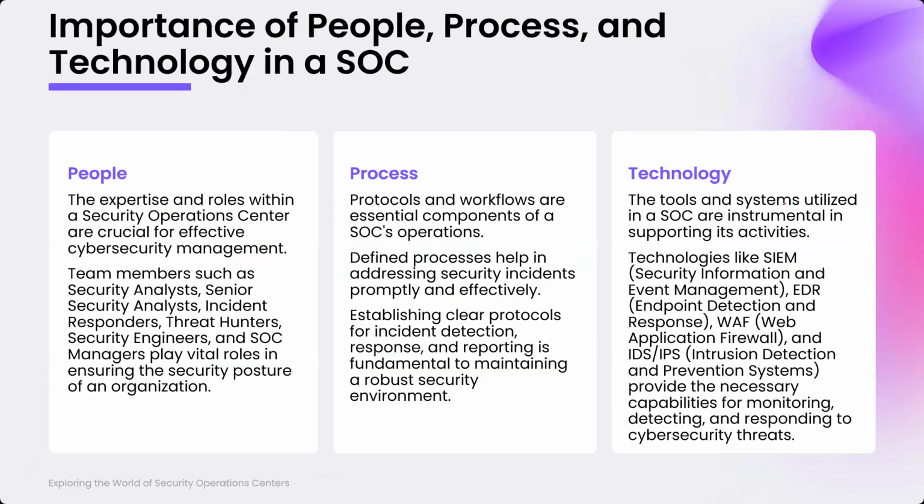We require technologies like, for example, SIEM, security information and event management. We would require endpoint detection and response, in short also called EDR. We would also require web application firewalls and intrusion prevention systems. So using these technologies, we will be able to monitor what is happening in the network. So when we speak about SOC, SOC involves different technologies which will help us monitor what's happening in the network.